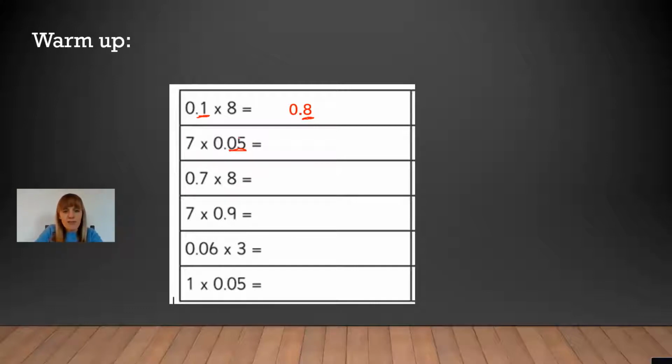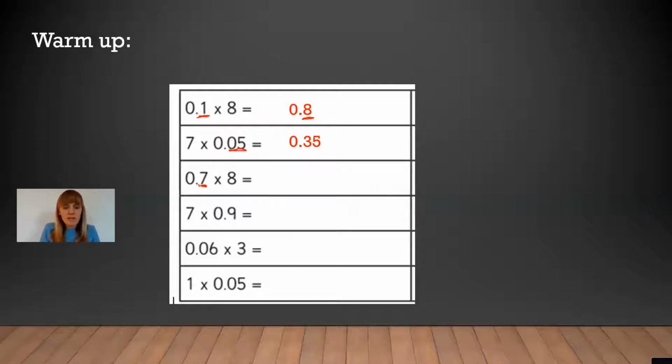Now we're thinking 7 and 5. 7 times 5, our known fact is 35. But we know that our answer has to have 2 digits after the decimal point, so our answer must be 0.35. So the starting decimal that you are using is a real key for you to know, is my answer correct? Now this only works for multiplying a decimal by a whole number. If it's 2 decimals, we're going to look at that another day. It still works, but you have to consider both of them. But for today, just think about it with a decimal and a whole number.